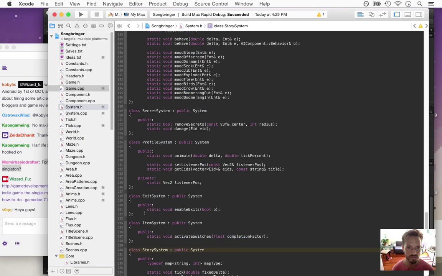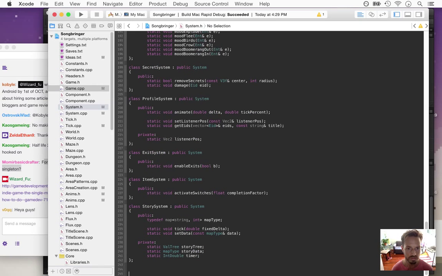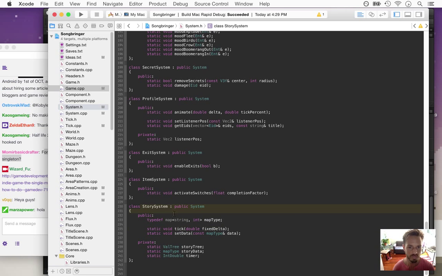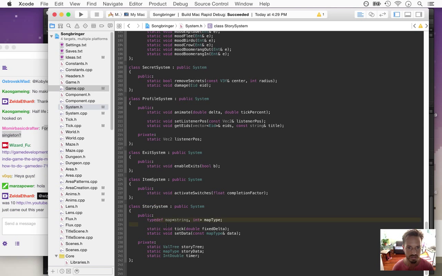Yeah, the story system is technically a singleton. It's just one single story system data. And I chose to go this route because I was going to put the data for it in the gear component of the player, but then I realized you're going to be switching who is the active player. Sometimes you're going to be the girl, sometimes you're going to be the boy, sometimes maybe you'll play as Jib, or if you're a second player, you're playing as Jib. So some entities are going to have gear components, but they're not necessarily going to have story. So I want to store all the story system data in just the story system. So I've got a singleton already created for it, and these static values right here to store the data for the story system.